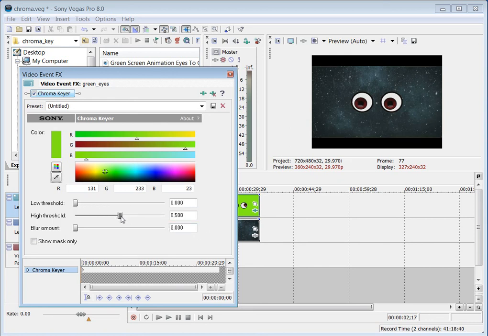And I have to tell you the truth, I do not really know what this means. I just play with it. It's probably something to do with how tolerant it is. If it has a really high tolerance, or high threshold, it'll only get the green that's very, very similar. And maybe with a lower threshold, it finds shades of that green, and you can blur it too. So you can play with it.